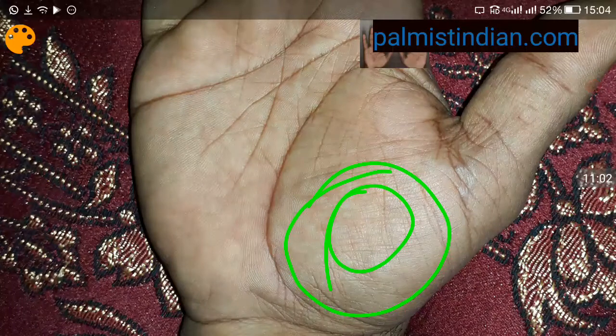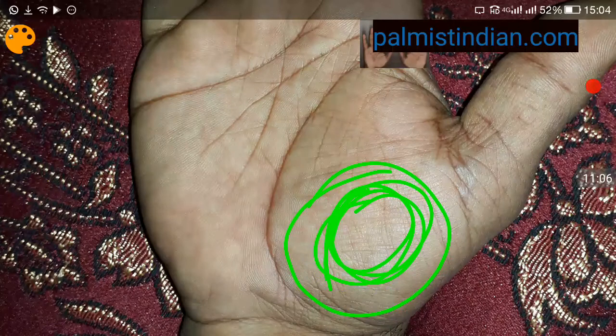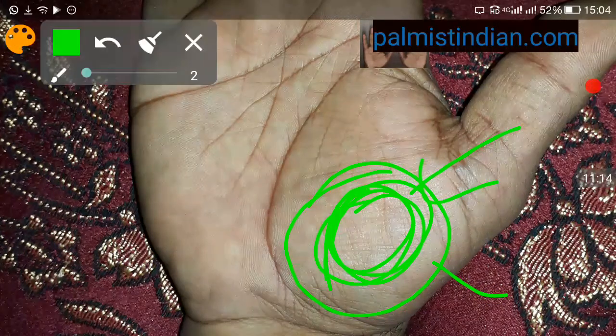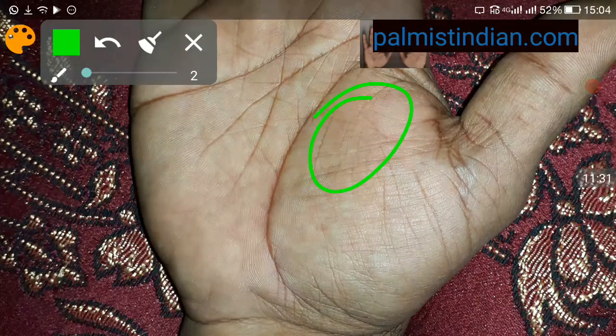And this also means good food and good clothes, a liking for good clothes and beauty and art and music and grace. All these things basically come from the mount of Venus. The mount of Mars also appears to be nice. If the mount is not extremely prominent, it's not jutting out. You don't have to have a jutting out mount of Mars. Even a Mars which is not depressed is considered to be good, and fewer lines over it is considered to be a good indication.